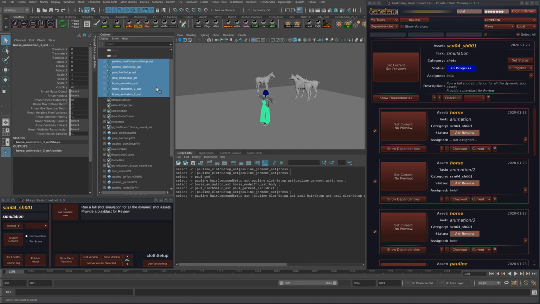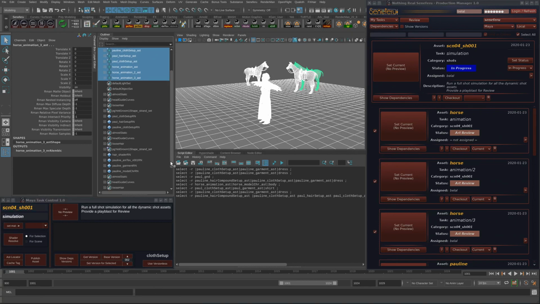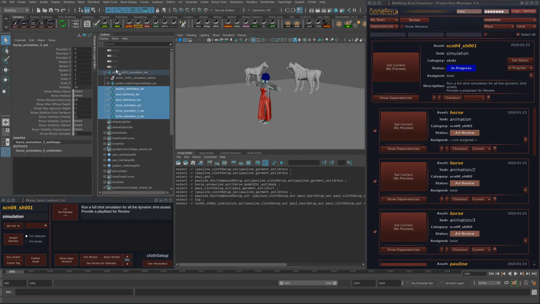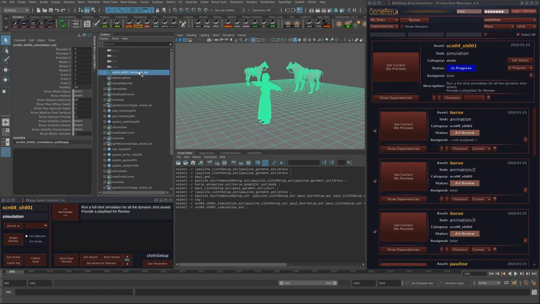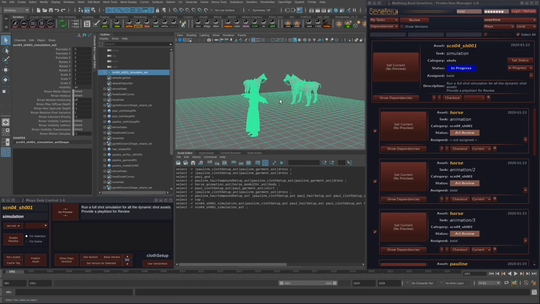And when you finish configuring all the collision rules and the dynamic rules you want, you will click on Asset Locator. Now everything is under the locator, and now when you publish this simulation, all the simulation will run, and all the caches will be published in one context.